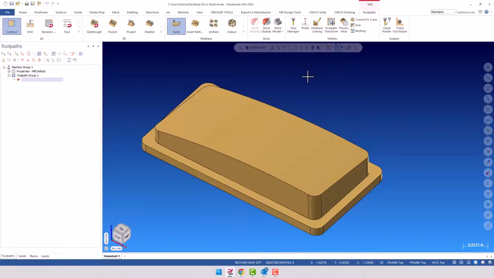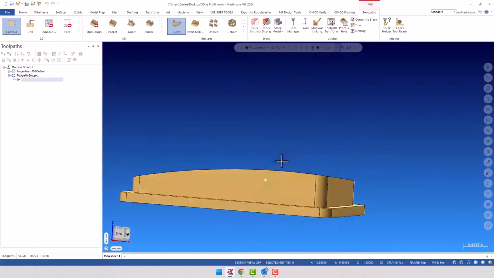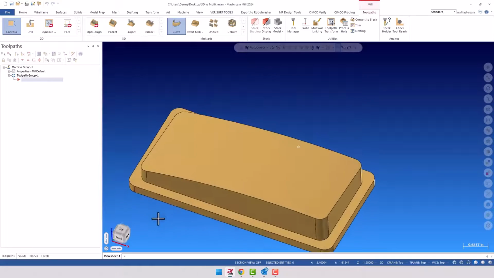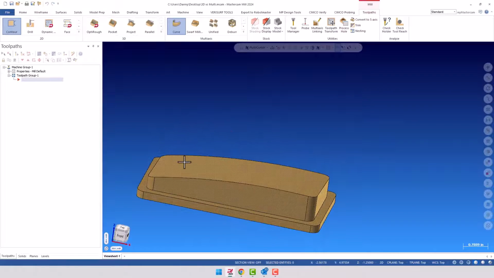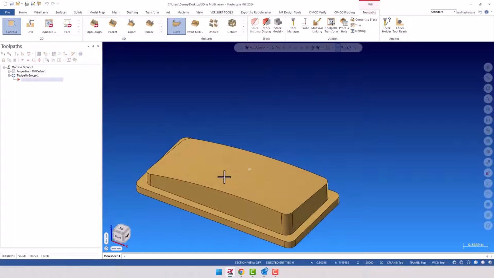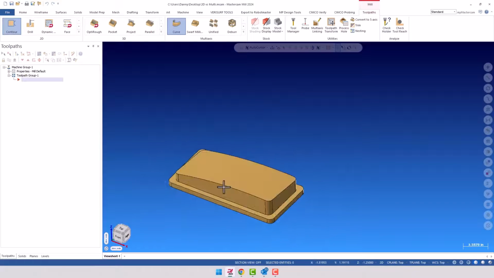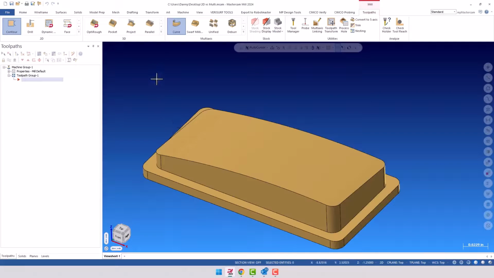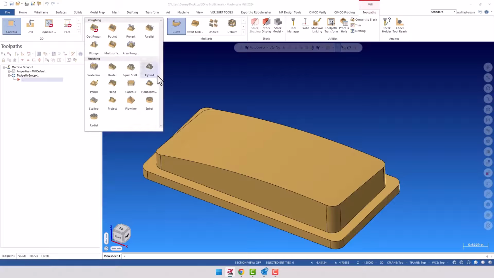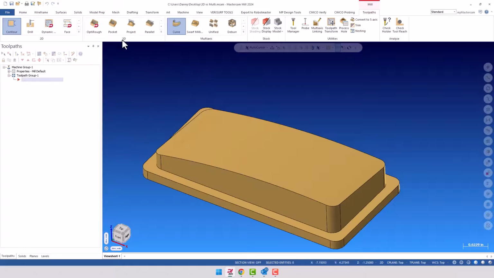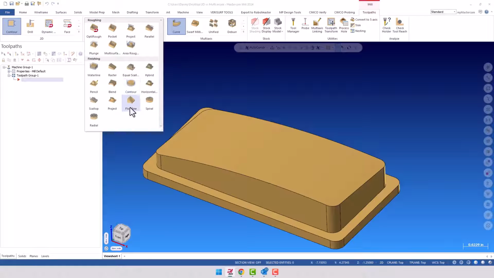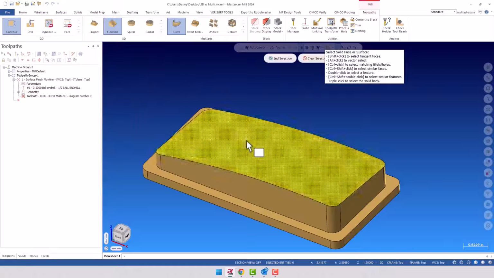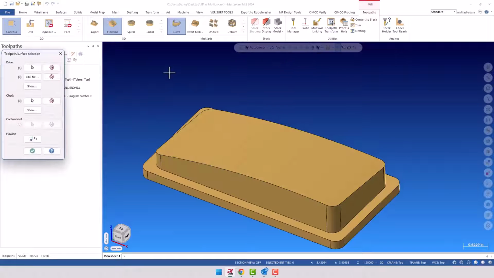I'm going to go to toolpaths, and on something like this you could do some simple contours. You cut around this, you cut this step, and you want to cut this shape out right here. And I'm not going to rough it out again, just a real quick example. Let's use flowline toolpath. Everybody likes to use flowline, so I figured I'll just show flowline here. Under the 3D panel, I'm going to select flowline, and I'm going to cut that surface. I'm going to end my selection.